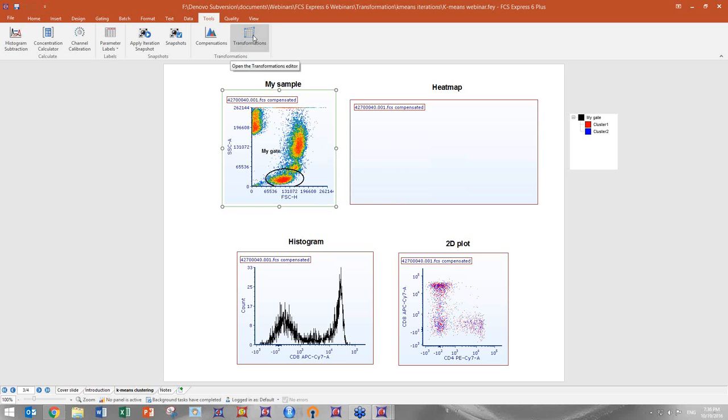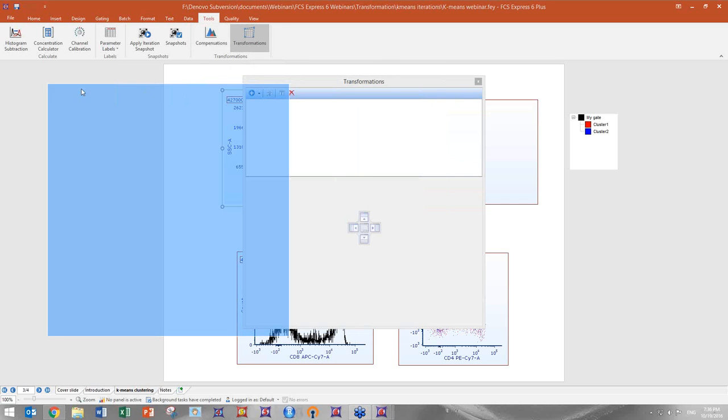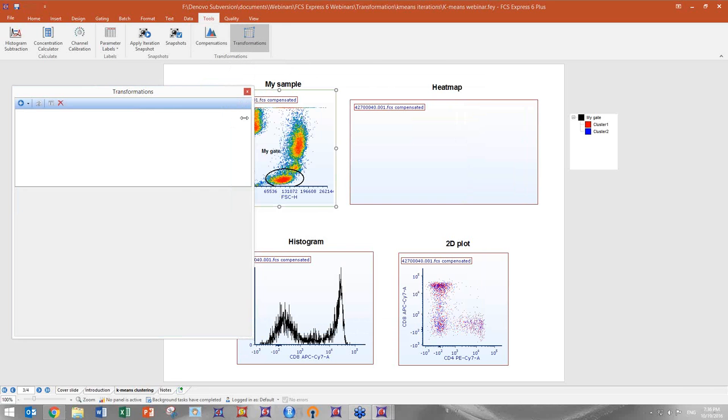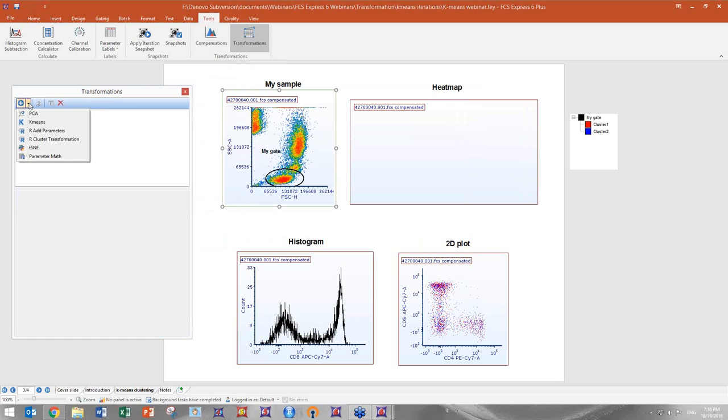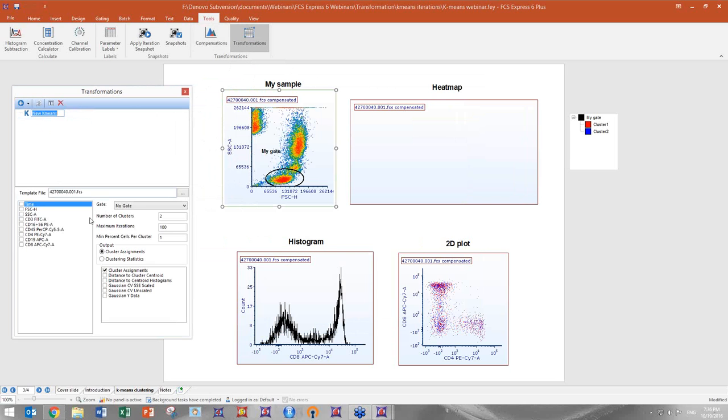So first, let's open the transformation dialog. As was previously shown, if you go in the Tools section of the ribbon bar and click the Transformation button, the transformation dialog will appear. And you will be able to select the transformation that you want to create, in this case, Kmeans.